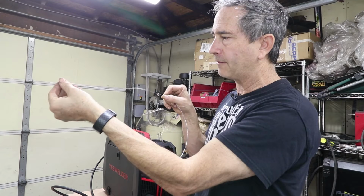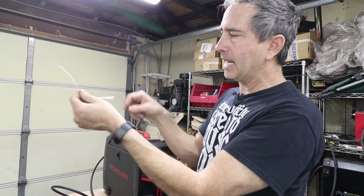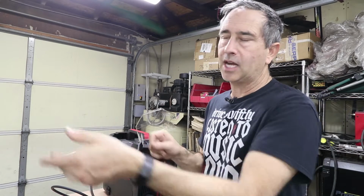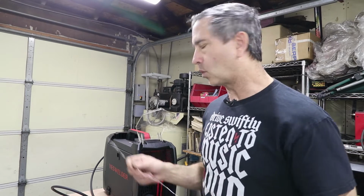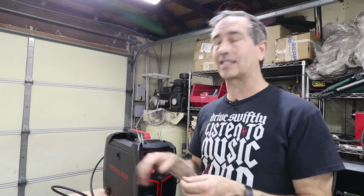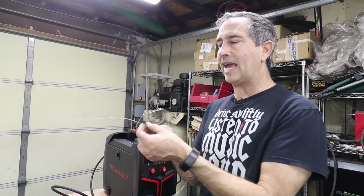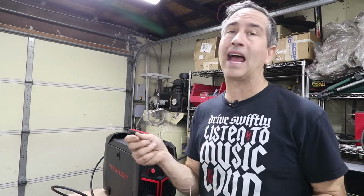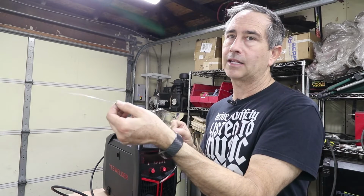So it's super soft. It's really difficult to push through the welding gun. You're probably going to end up getting it all balled up back here in the feed, and it's just not consistent when you bend the hose, and there's a lot of friction. The welder does come with an extra sleeve that you can put in for aluminum welding, but you should probably have a little thicker wire, and you probably shouldn't have the softer alloy. You should have some of the 5000 series alloys that happen to be a little stiffer.